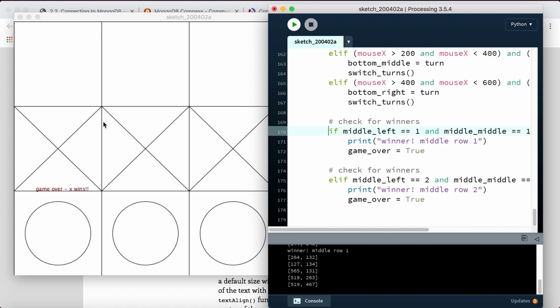Some instruction screens would be nice, perhaps a way to reset the game. I'll put a few more videos together with some of those additional features, and I'll also talk about how to write a much more refined version using lists if you're interested. So we'll stop this here, and I hope that works out for you.